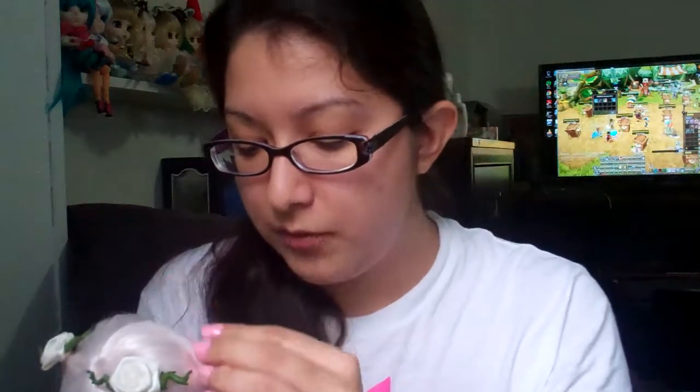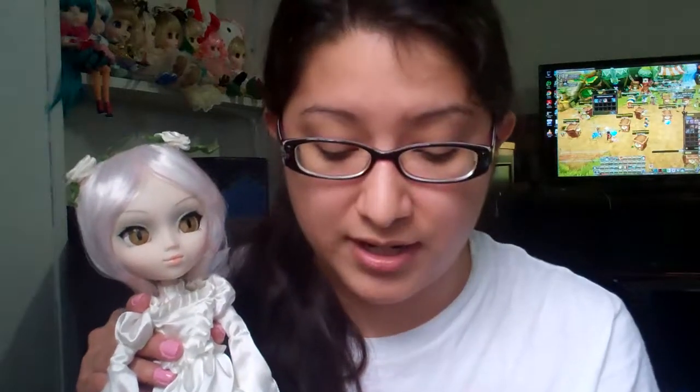This doll was released several years ago when the anime launched. She is really hard to come by — she was a limited edition of only a thousand. She's one of the most expensive pullip dolls to obtain. Originally she was around $120, but now she can cost anywhere from $500 to $1,000, because people amp up prices for limited edition pullip dolls and she's considered a rare character in the anime.